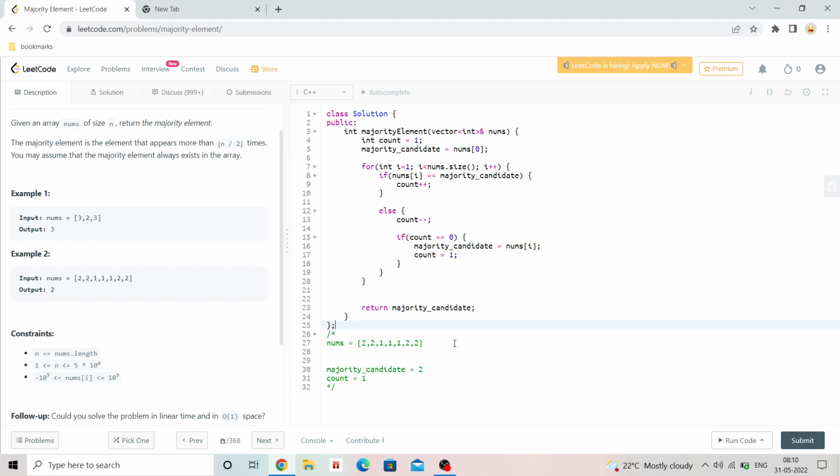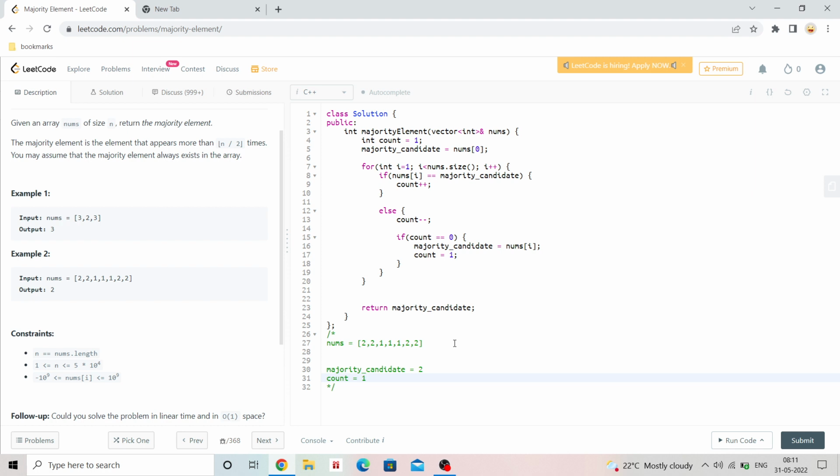Next, we're looking through the array nums, we'll go through this statement first since the next element is 2. So the candidate will be the same and the count will increase. In the third element, we will be getting 1, so that's not equal to the candidate, so the count will be decreased.